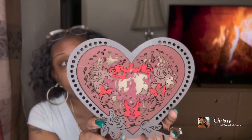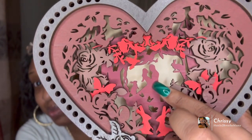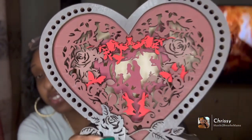It was more so giving me a Valentine's vibe on here. But I would consider giving it to, you know, your fiance, your wife, your mother. It symbolizes love, because first of all, it's a heart. You know what I mean? If you love that person, why not give it to them? So, I just think it's so beautiful. I consider this for me and my boyfriend, because we love each other, and this is us in the middle. You know what I mean? Because it's love there. It's all love.